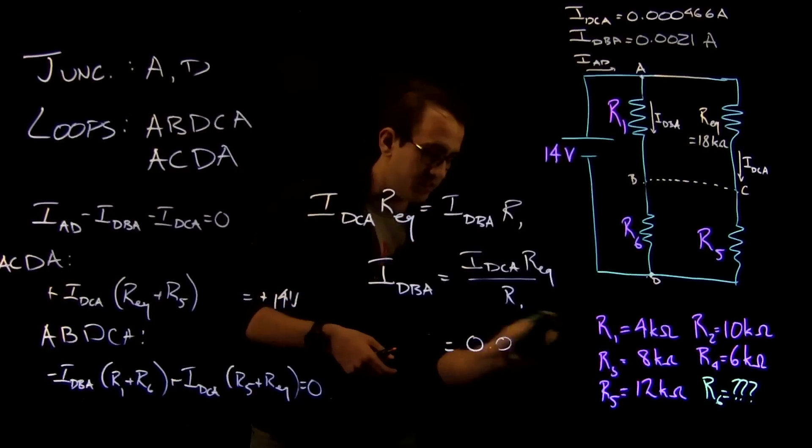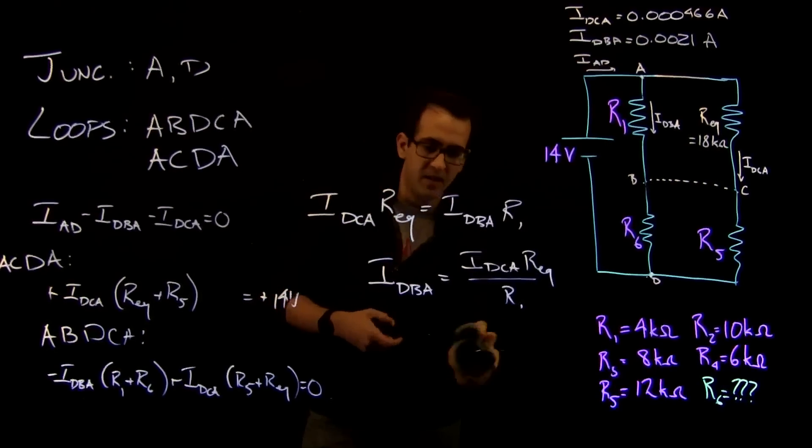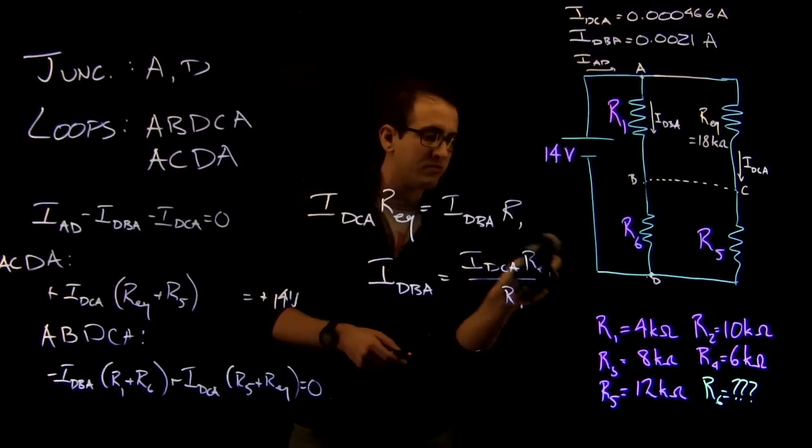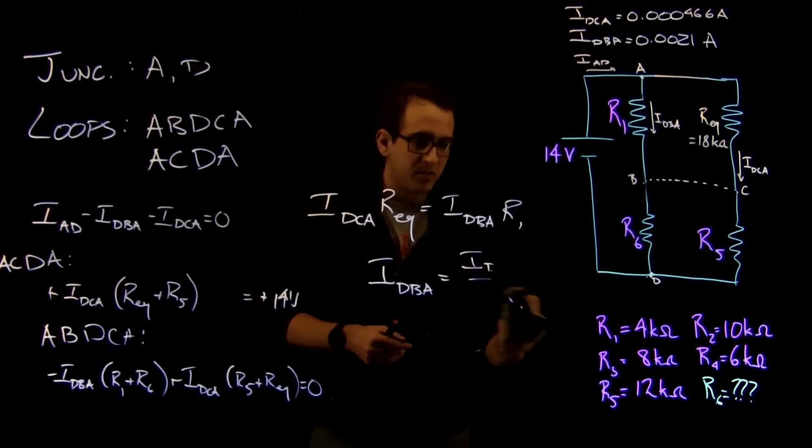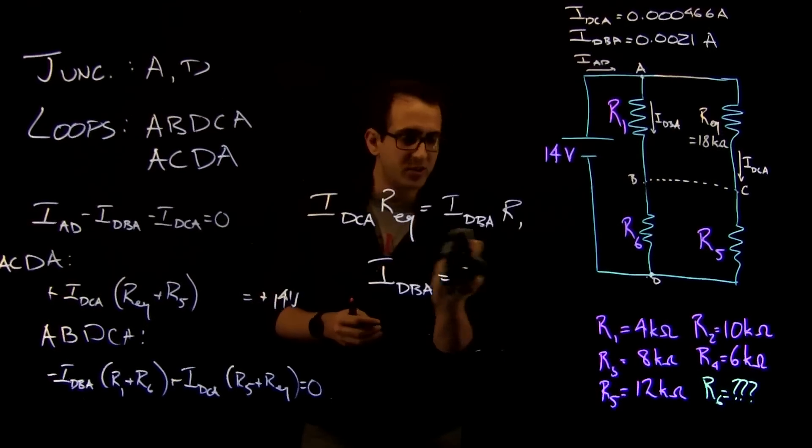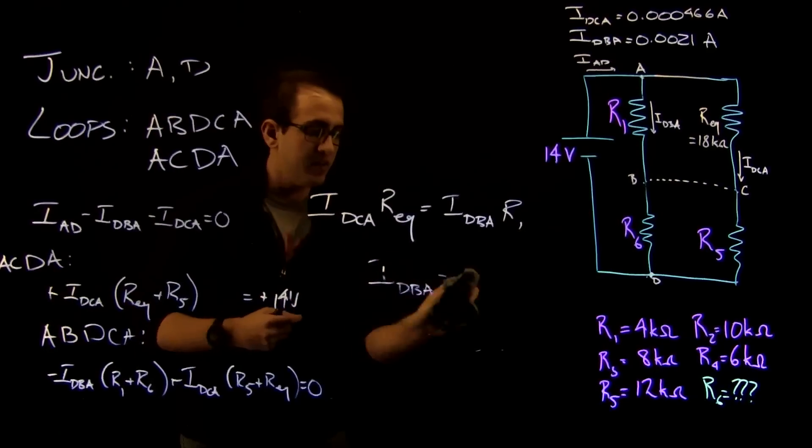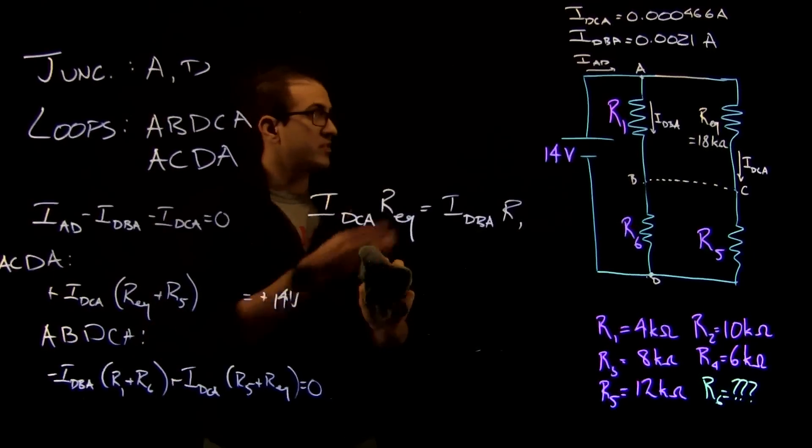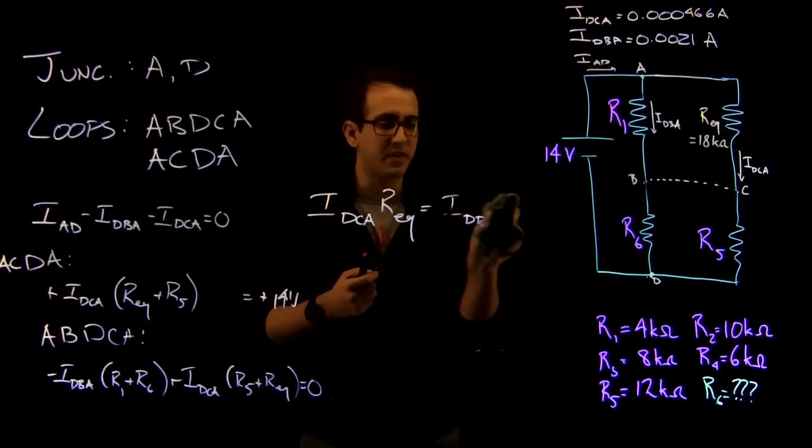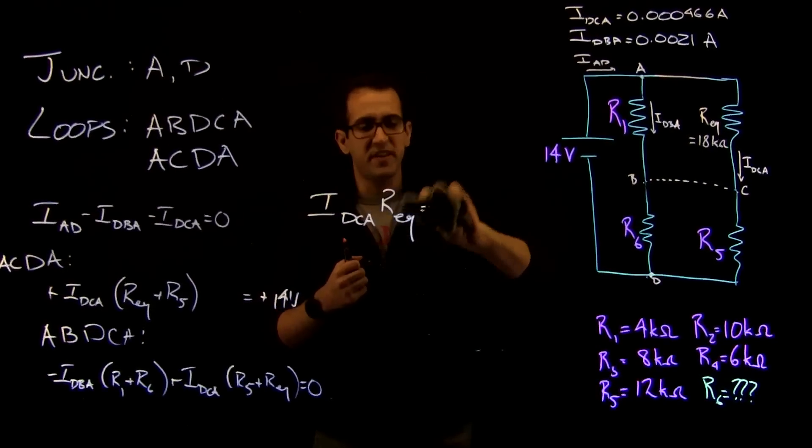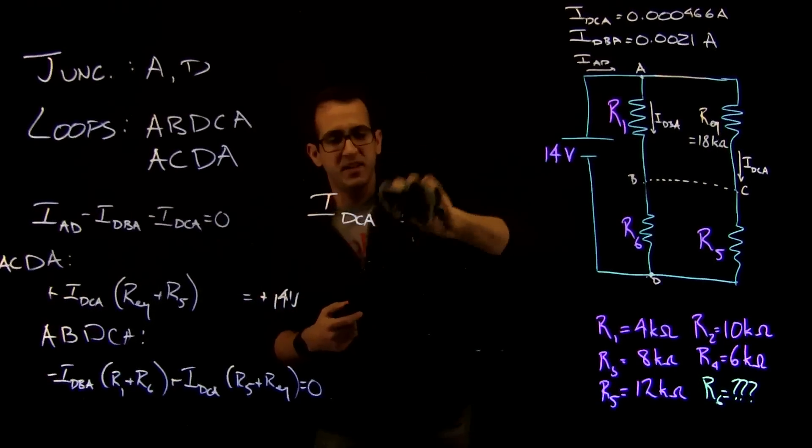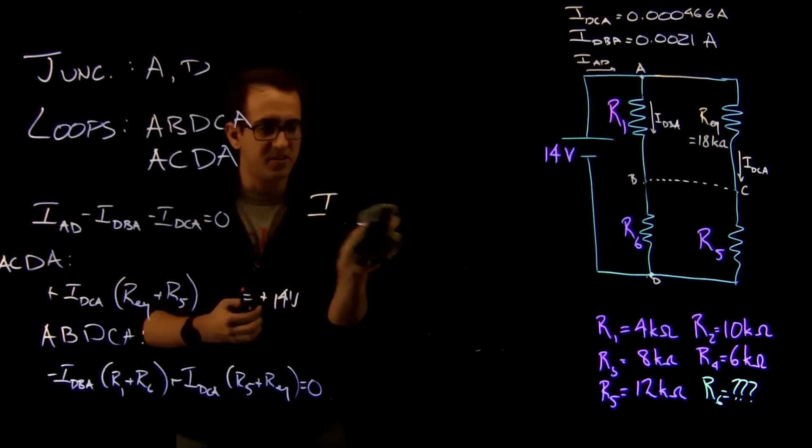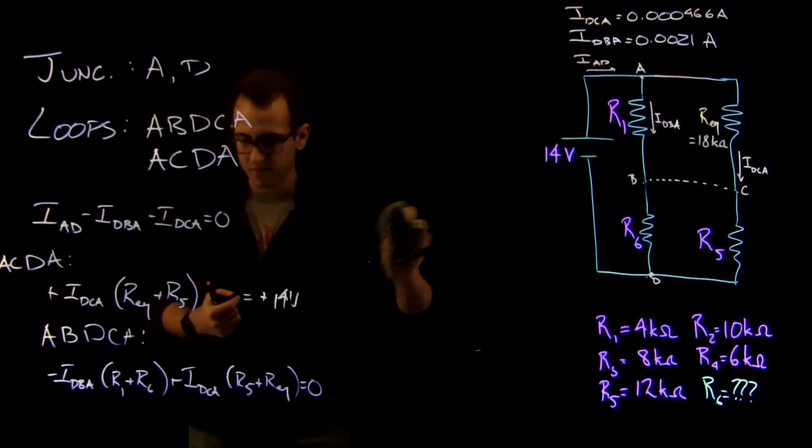So far looking good. Well now, we've resolved our problem. So the problem was that we had one equation with two unknown quantities in it. But, using some logic and some things we know about how the circuit behaves, we've simplified that, we've found IDBA, and now we're all prepared to solve for R6.